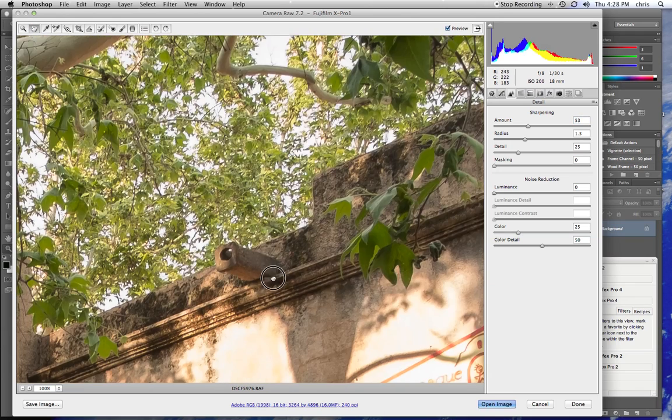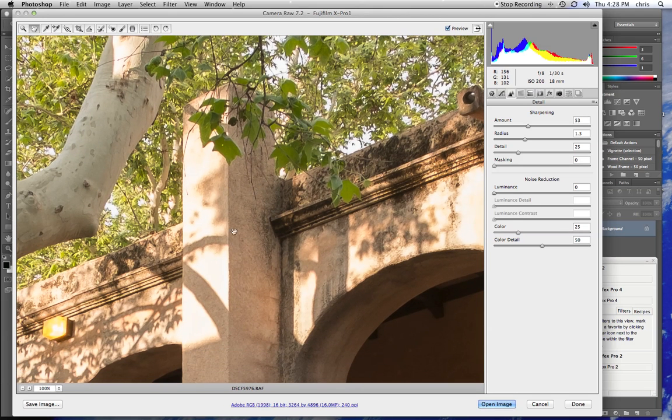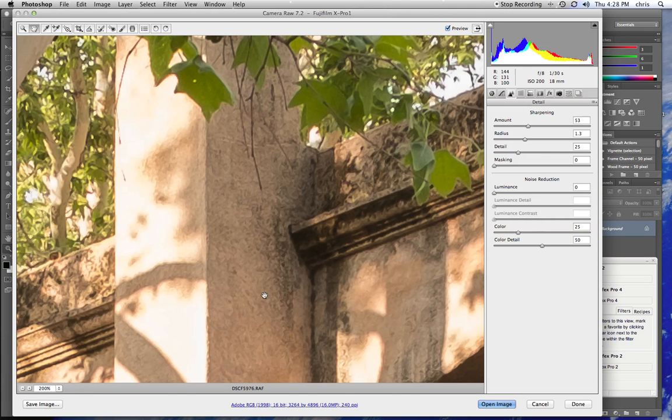I could go down and look, say, at this stone to see whether it's brought the noise up at all. Let's just have a quick look. Yeah, it's kind of enhancing texture. It could be noise. What I would say is if you do see grain noise coming up out of the image due to the noise being enhanced as well as the edges, go to the luminance noise reduction slider and typically go up to somewhere around a value of 25.